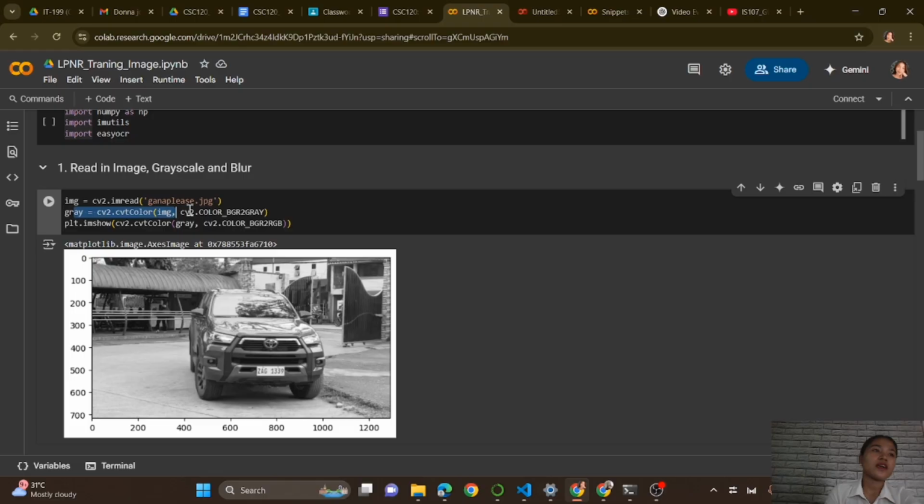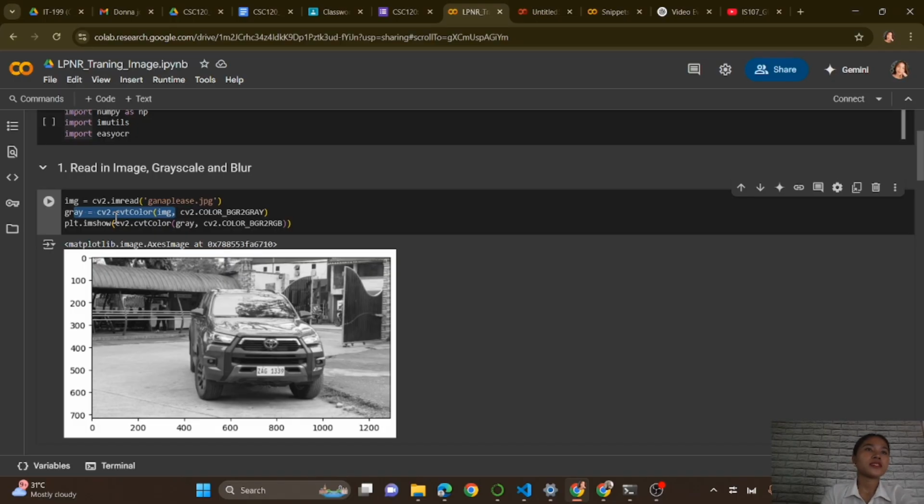This converts the color image into a grayscale image. The cv2.cvtColor is used to convert between color spaces. Then cv2.COLOR_BGR2GRAY tells OpenCV to convert the BGR color image to a grayscale image. The grayscale image only has one channel, making it simpler and smaller. The grayscale image is stored in the variable gray.